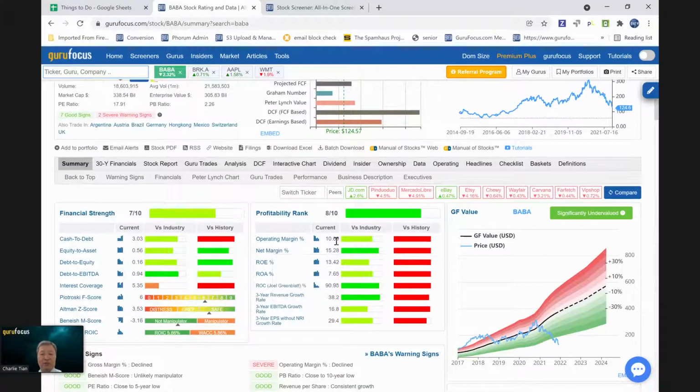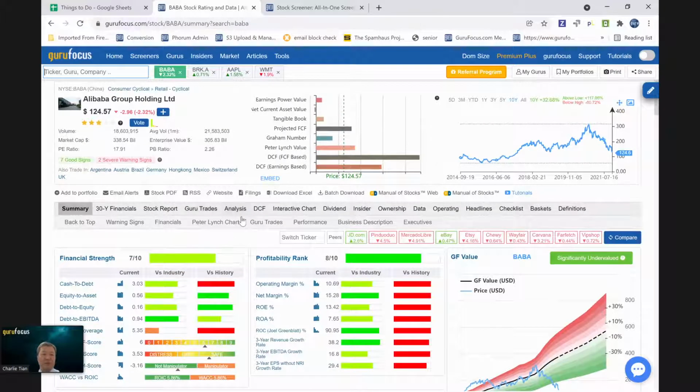That's a quality rank, but it doesn't mean the valuation. When a company has high quality, it doesn't mean that it's a good investment all the time. Because valuation is also a factor, and the future of the company is the more important factor. And in this case, Alibaba, the PE ratio is only 18, less than 18. It's kind of unbelievable.